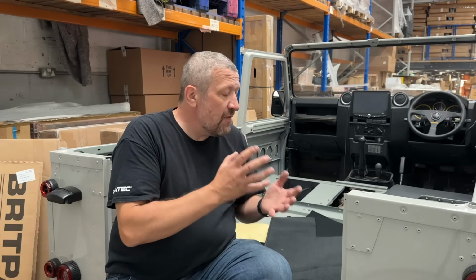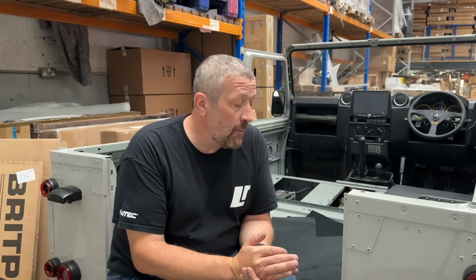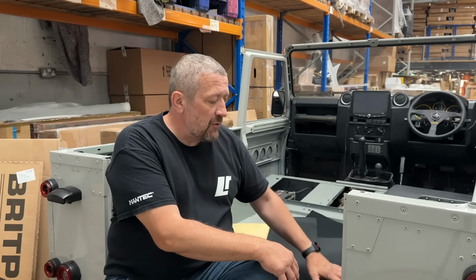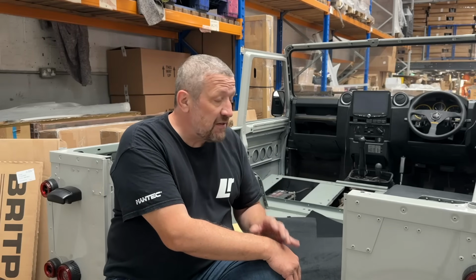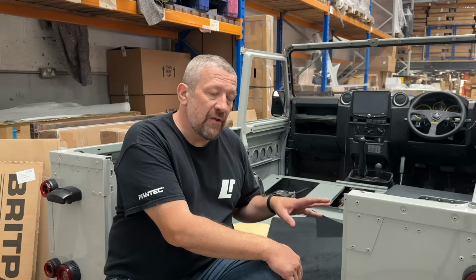Now, we're going to have three levels to this installation. We need to soundproof the vehicle, which we're going to be using Dynamat to do. And then we're going to be laying on top of that a premium carpet set from Exmoor Trim. Now, Exmoor Trim have been doing carpet sets for years, and, well, decades probably. And they really know what they're doing. And I've fitted quite a few, and I'm hoping this one's going to be as good as all the others I've fitted.